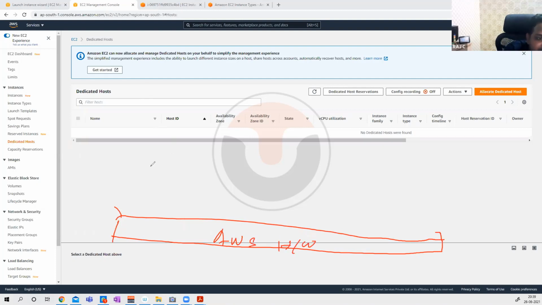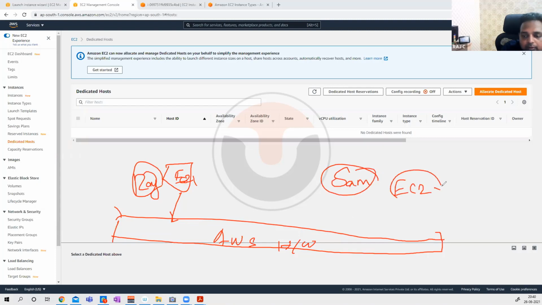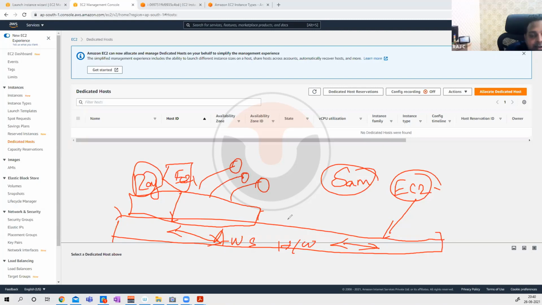So you're purchasing an EC2 machine here, right? And this machine uses the same hardware platform. Like if Raj is purchasing an EC2 machine, at the same time Sam is also purchasing an EC2 machine, right? Both machines are spun up or virtualized using the same AWS platform. Okay, this is what brings in a concept called dedicated host. If you buy a dedicated host, for company ABC, you will get the entire dedicated hardware platform where you can spin up your EC2 instances, right? And it will be different from others.